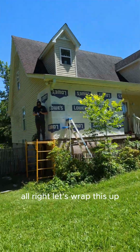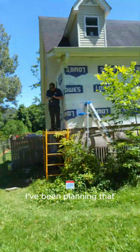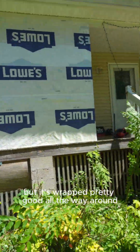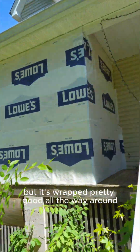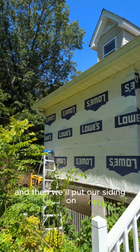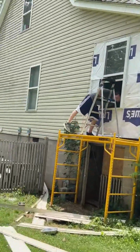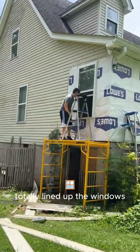All right, let's wrap this up. I've been planning that since we started the wrap process. But it's wrapped pretty good all the way around, and then we'll put our siding on. There we go. Totally lined up the windows.